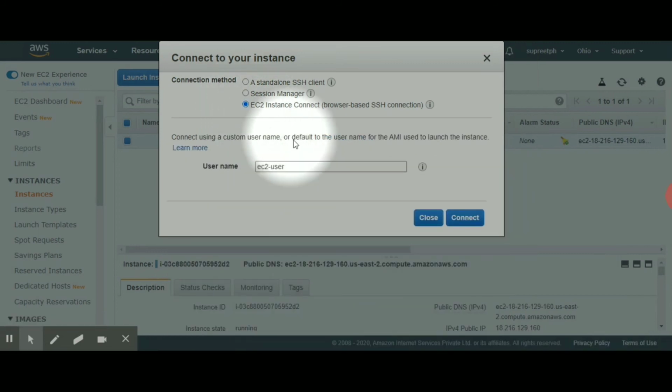So I'm going to choose that option and say connect. This should be a feasible option for you in case you don't have PuTTY to connect.